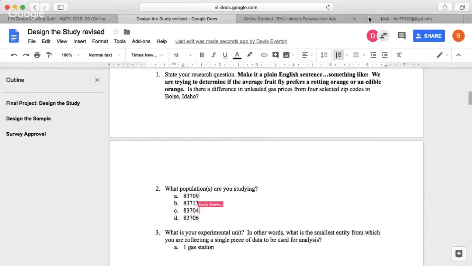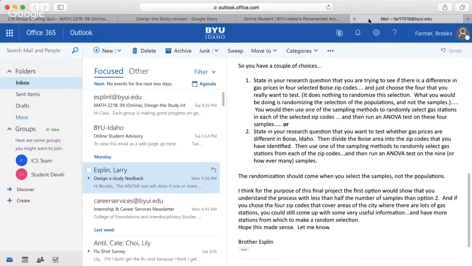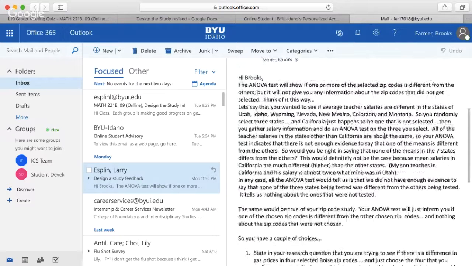So let me post an email for you. Look on my thing. Let me know when you want me to scroll down. You can just read it. Okay. So I fixed the zip codes. Those are the 4 most populous.